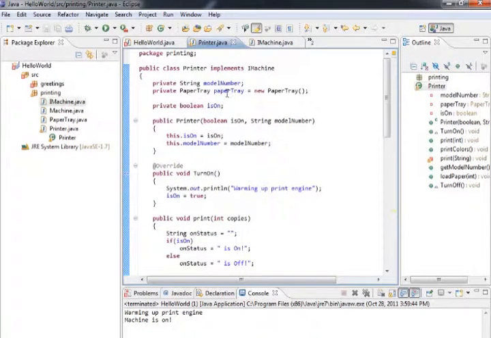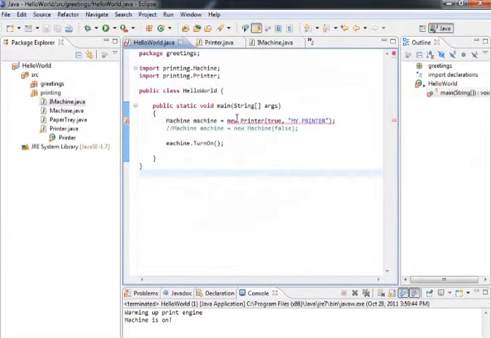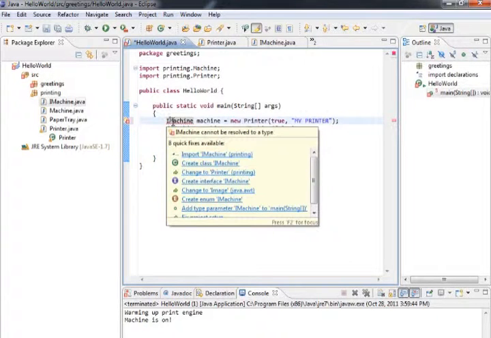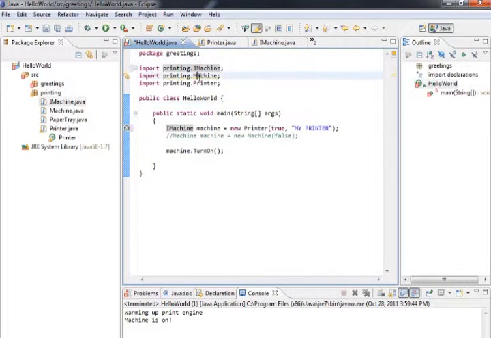So now you can see we have no dependency on machine. We created this iMachine interface, and we're implementing this interface by having an overridden method for turn on and one for turn off. What this is going to allow us to do is, instead of referring to our object as a machine, we can use this iMachine interface here, and we can set our printer equal to this iMachine interface. And we have to import this type, of course, to be able to use iMachine.